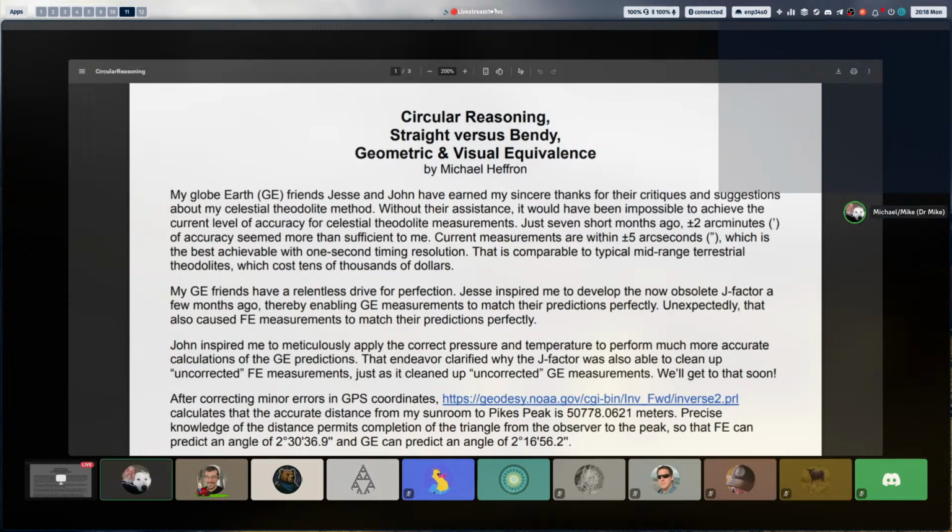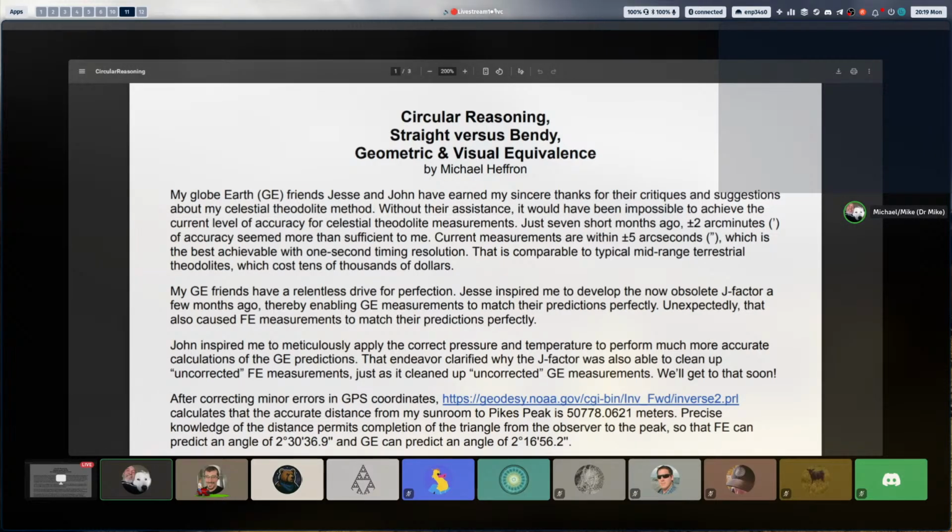both globe Earth and flat Earth can look that angle up in Stellarium using the respective data and get within 1 second prediction of when that angle says the peak will occlude the star. Now, for flat Earth advocates, that's really easy. You just adjust the time in any version of Stellarium to find out when the elevation of the star is closest to the flat Earth prediction. And you can do this for any mountain, and you do that with atmospheric correction off.